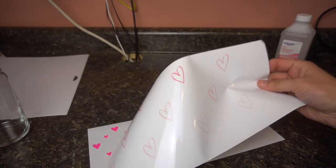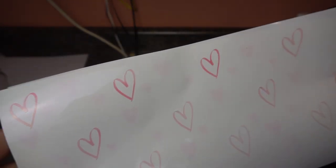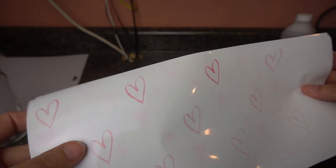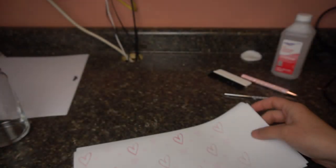I like this vinyl too because the paper is thin and you can see right through it. Look at that. Can you guys see that? I see the pink right through there, which is amazing. If you're using regular 651, the Oracle, or whatever brand you buy, you can't see behind these. I hope that's showing up on camera. You can see right behind it.